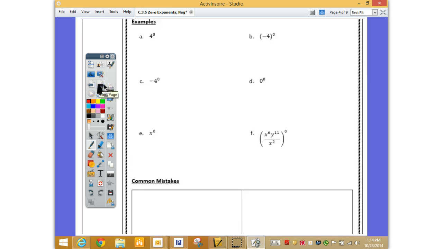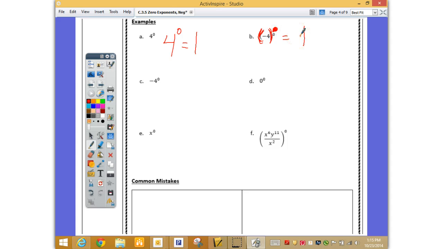Let's practice. I want to make these a little bigger. 4 to the 0 power equals 1. We just talked about it. How about this? Now we have negative 4 in parentheses to the 0 power. What does that equal? Anything to the 0 power equals what? 1. Because this is all in parentheses, it doesn't matter what's in the parentheses. You could have like 10 different functions to do in there, simplifying. Doesn't matter because it's all in a grouping symbol. It's to the 0 power, so it equals 1.